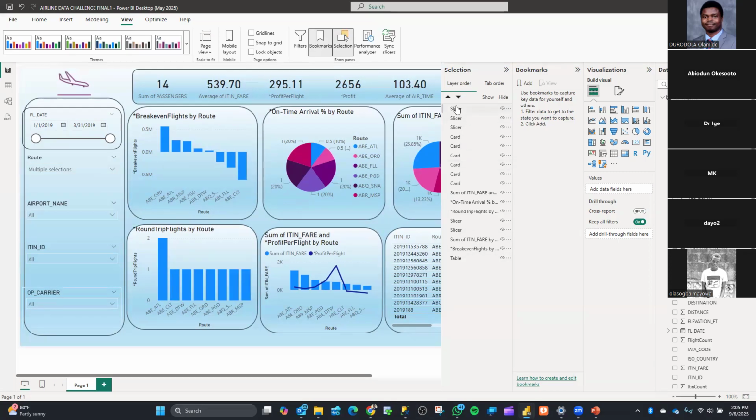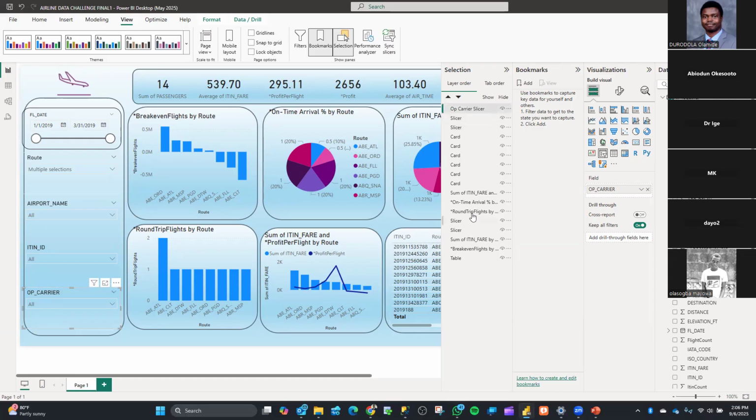A best practice is that you see all of these objects are not actually named. Some of them are just named slicer. You see this one, the operation career, is just slicer. So the best practice is to go in there and update and change all these names. If you want to change the name, you can just double click on it, and I'll just call this one OP career slicer. You can do that for all of these.